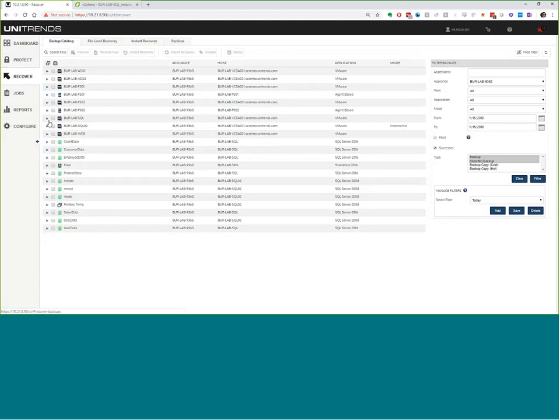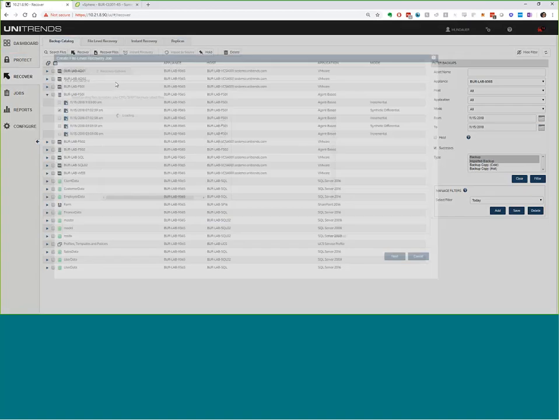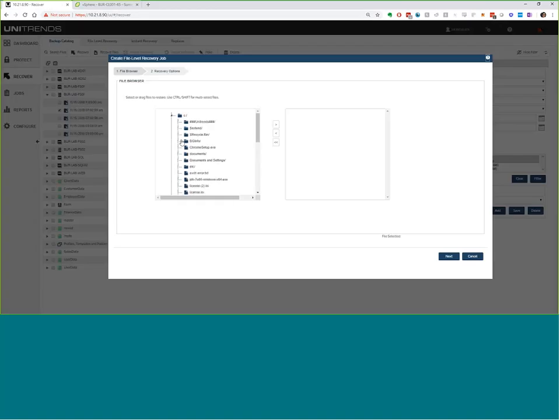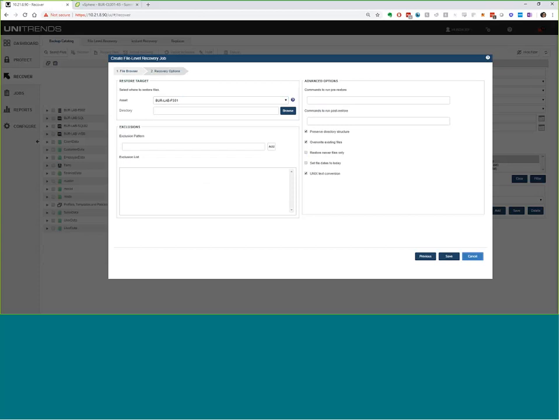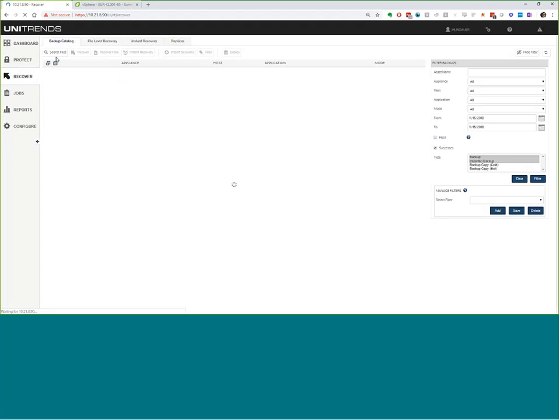Now, when it comes to file level recovery or application recovery, really easy. We can always go in and pick a point in time, recover files for virtual machines, for physical servers, just by going through the file tree. You can pick and choose where you want to restore that file to, what server. Now, with our agent, we give you added functionality that allows you to restore files not only based on the file location in the file tree, but also by searching based on file name or file extension or date or even size.